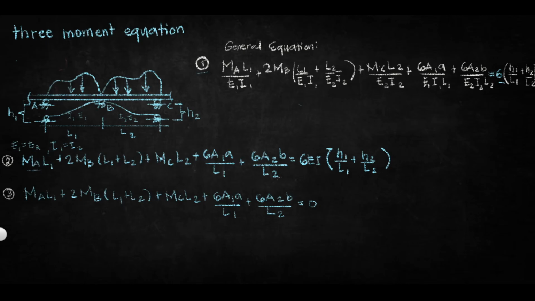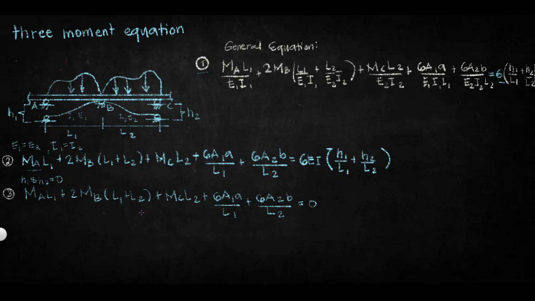Alright? And then next po, what if walang settlement? Hindi po bababa yung mga points natin. Hindi bababa yung A, hindi rin bababa yung C, and pati yung B. Pag nangyari po yun is, mawawala po yung H1, 0 to 0, which make us, okay, the equation number 3. This is when H1 and H2 is equal to 0.